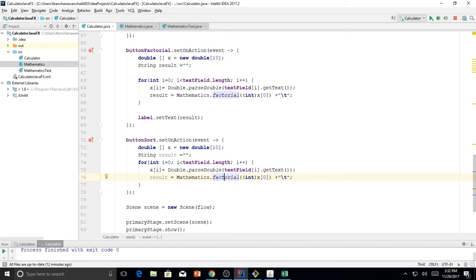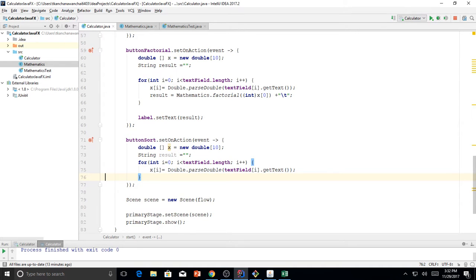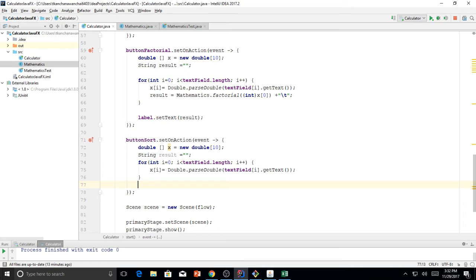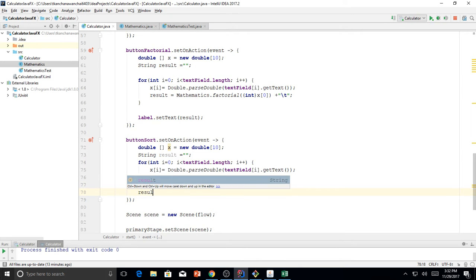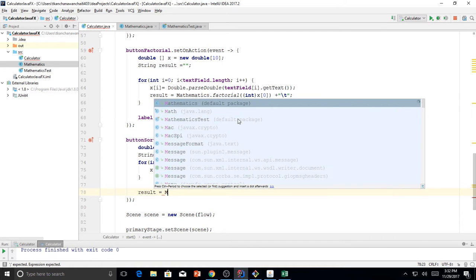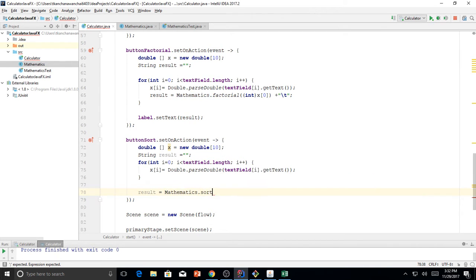This pretty much can be a method itself. But let's see, instead of calling factorial, right, it's gonna read into an array, 10 of them, and then you gonna call result equals to Mathematics dot sort, create a method named sort that returns and passes an array to sort, which is X. Make sense?